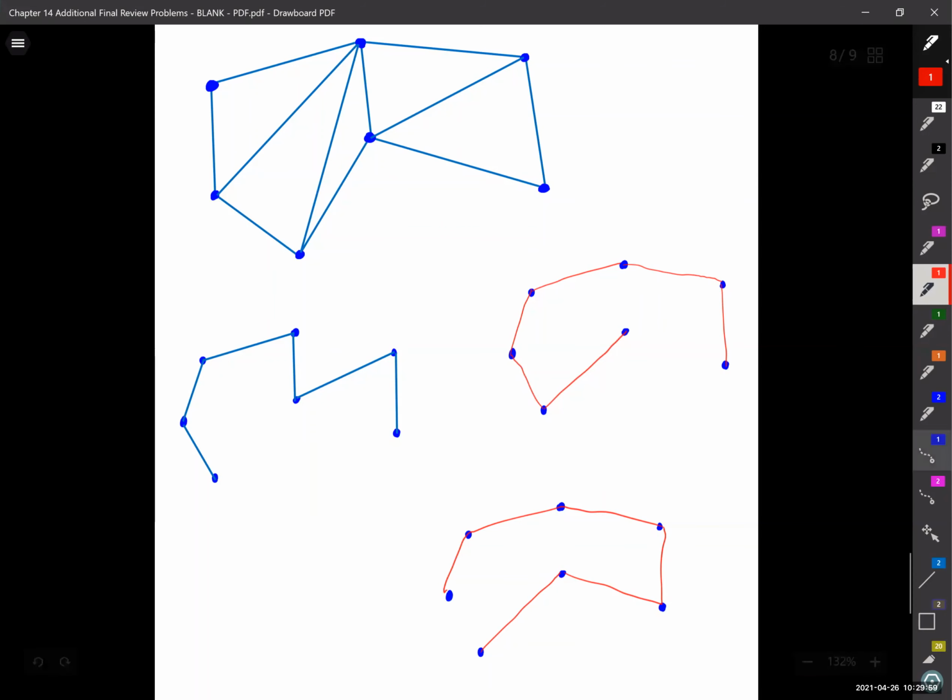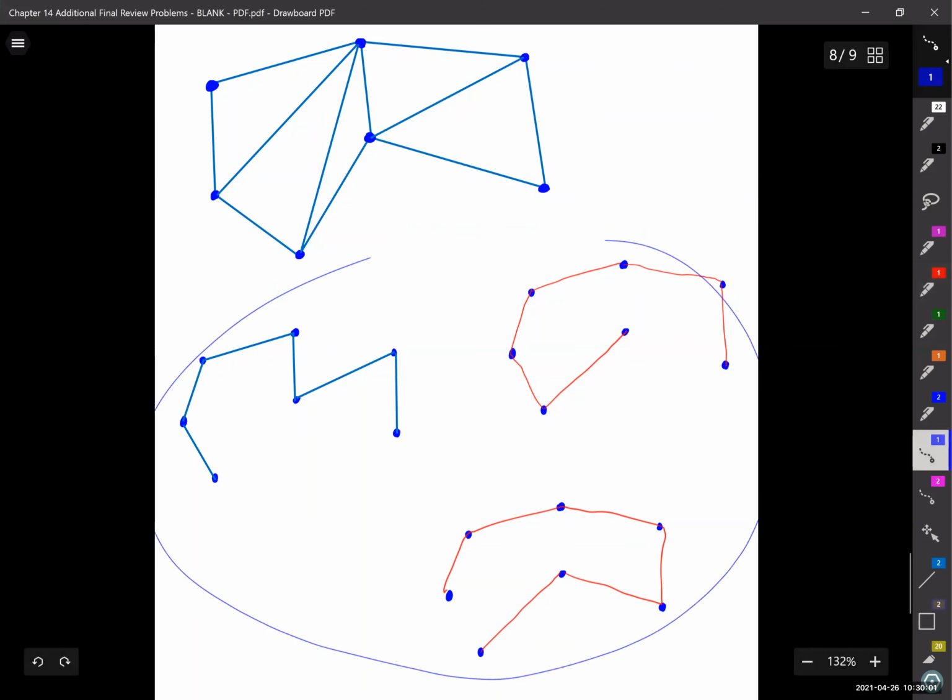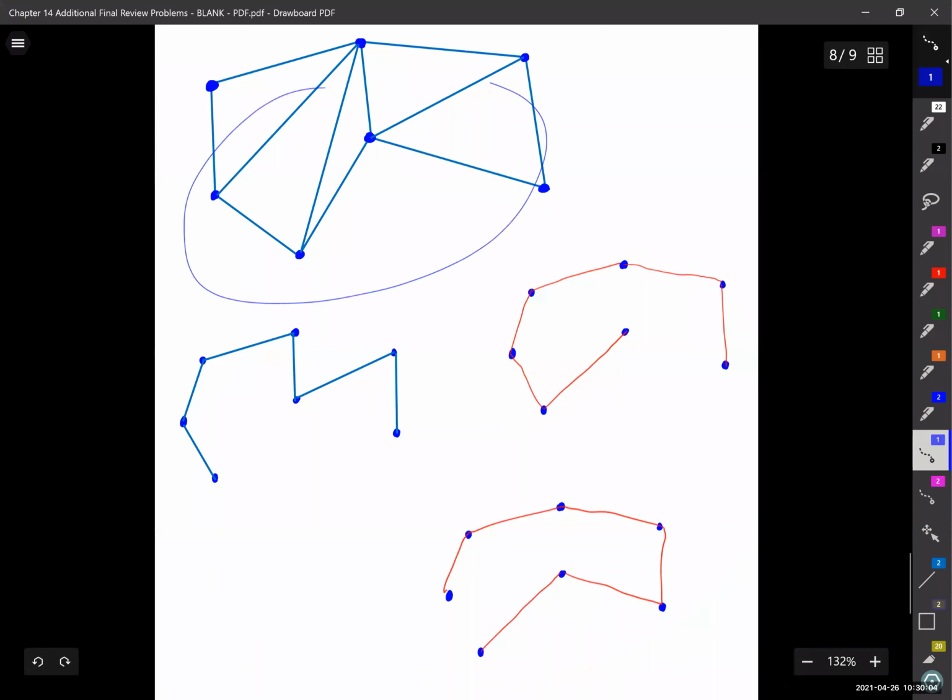Do y'all agree in all of these cases, if I added even just one more of the original edges, it would stop it from being a tree in each case? Because the tree is minimally connected. Taking away one more edge disconnects the graph. Adding one more edge in the wrong place would make it no longer a tree.